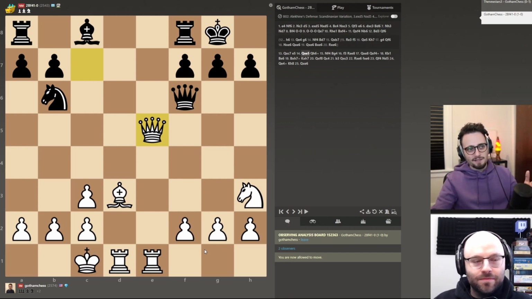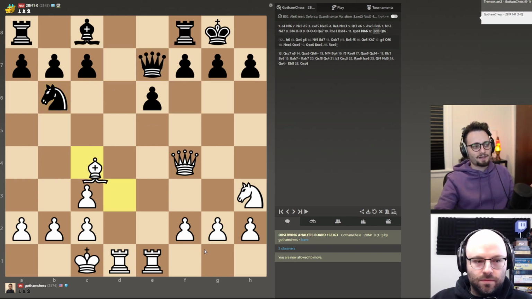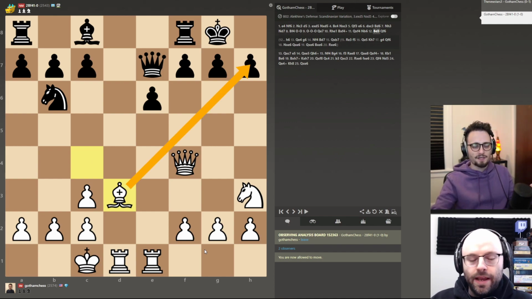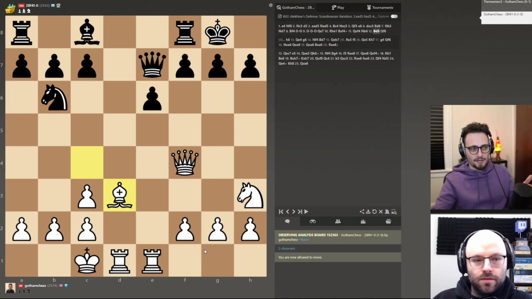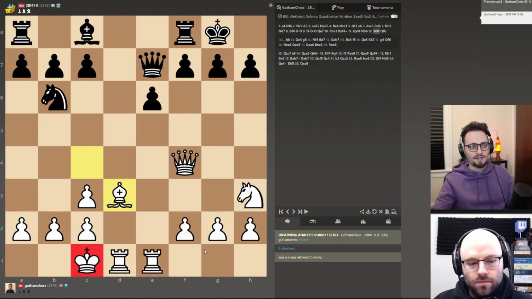But again, it's the opposite side castling. And yeah, it's a combination. Notice how like I didn't go back to b3. I went back to d3 because I wanted to line up to the king. Yeah. And then the plan was like this, push the pawns, bring the knight. Rook lift at a good moment, all these kinds of things. A lot easier when it's opposite sides.